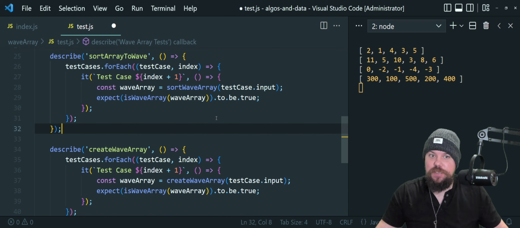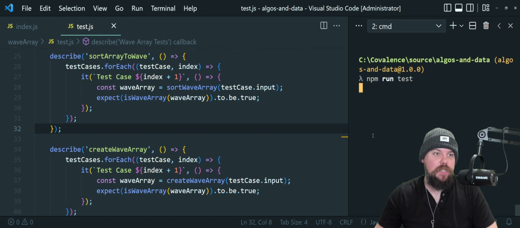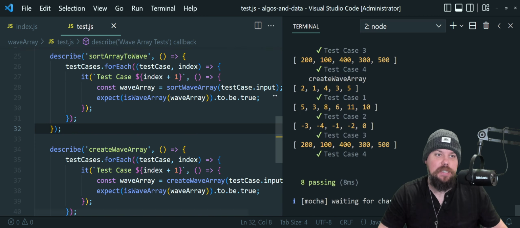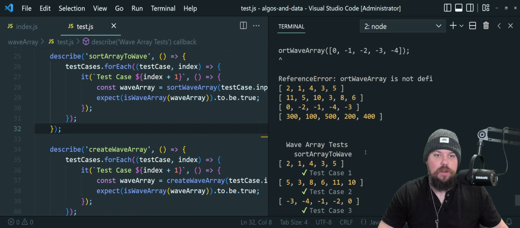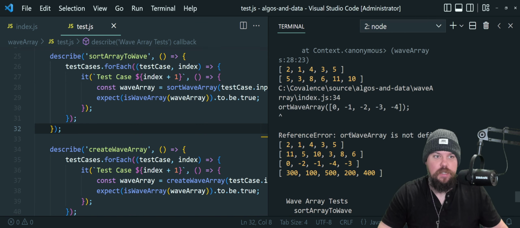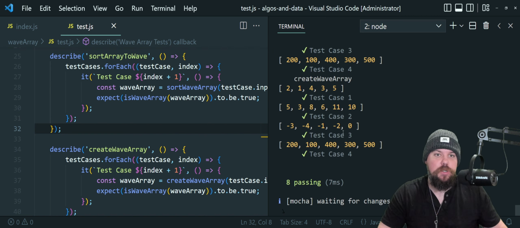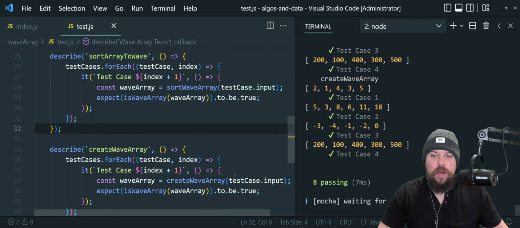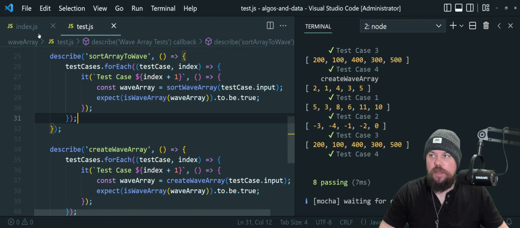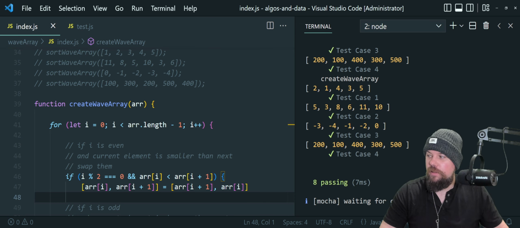Okay, so I have a couple tests here for this one as well. So if I wanted to see if my code passes or not, I can run my quick test here and I should be good to go. Hey, all my test cases pass for both creating a wave array and for my wave array tests. Sort wave array is not defined. Did I have some autosaves happening here? I think that might just be old history. Okay, all eight tests are passing, meaning my test for creating a wave array that's not sorted is correct, and then my sorting a wave array is also correct for the given test that I have. So, that is the creating a wave array function right there.